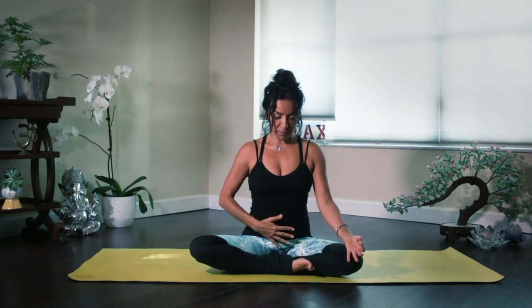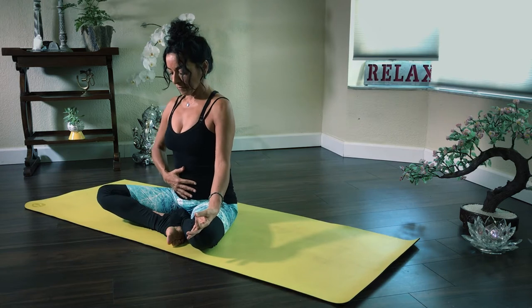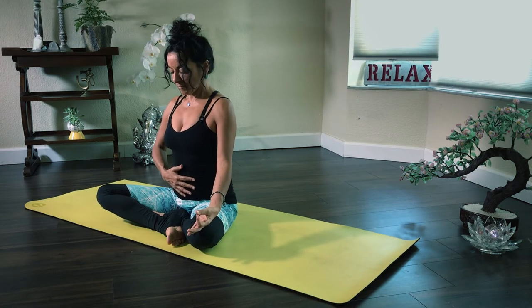Hand back on the belly. Inhale passive, exhale active. Inhale expand, exhale contract. Inhale, exhale.